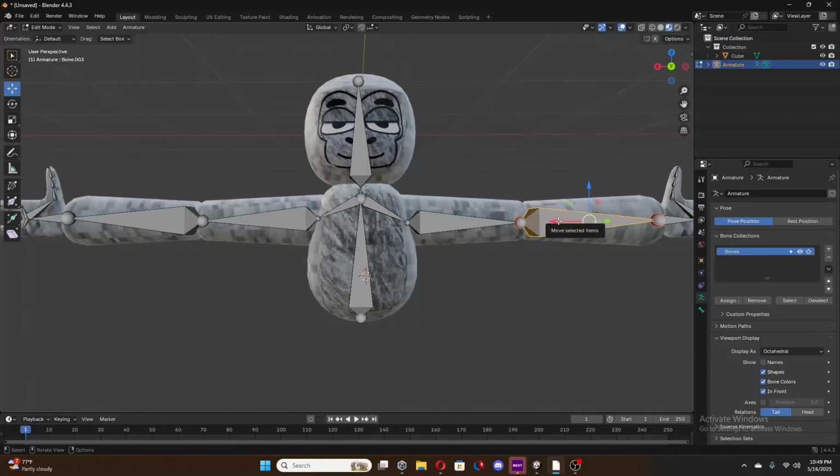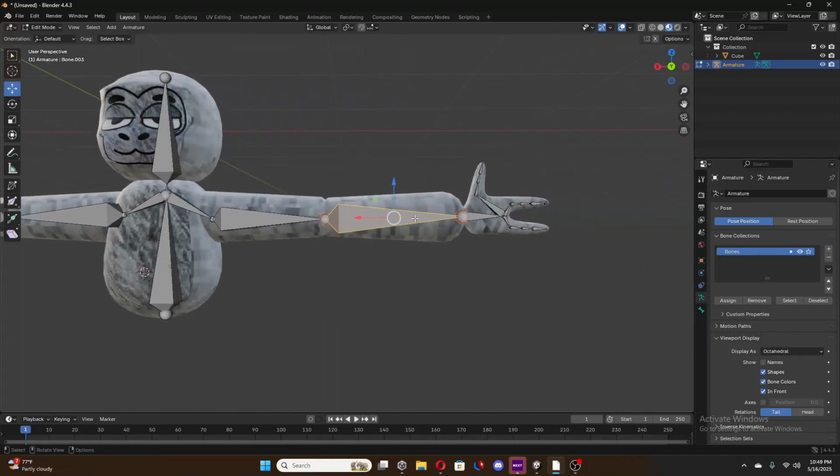Name this L forearm. It doesn't matter how you spell it, by the way.